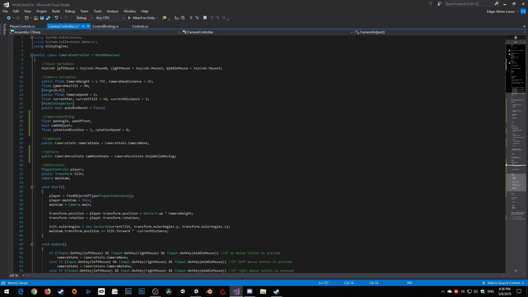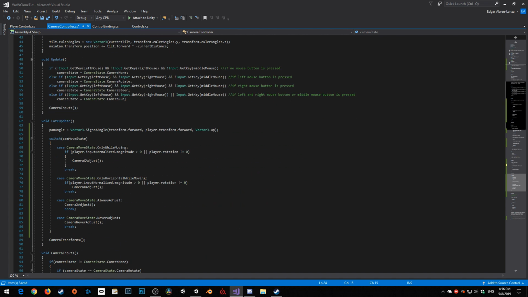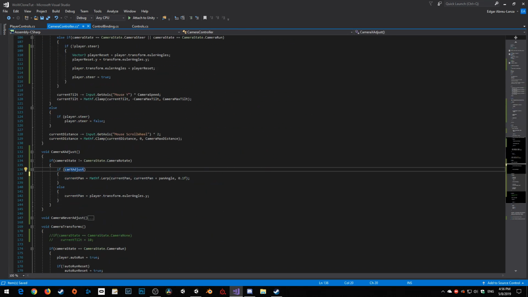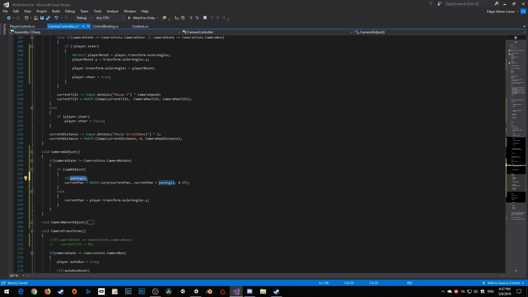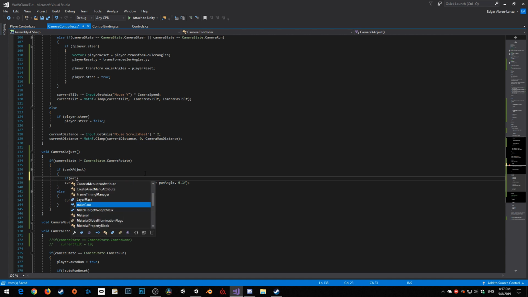So that's why we created this variable here, the rotation x cushion. Essentially, it's the minimum angle that the rotation needs to be before we reset our cam x adjust and send it back to directly locked behind the player. Since pan angle is positive or negative, we're going to have to do if mathf.abs pan angle.